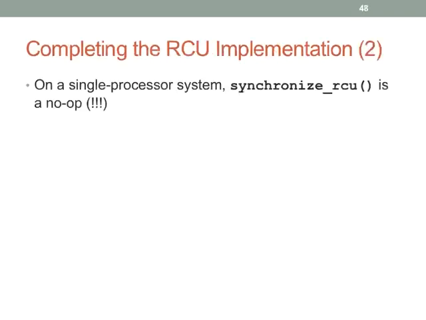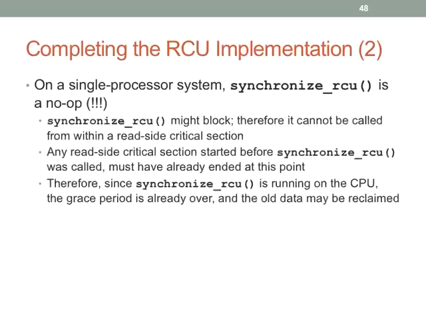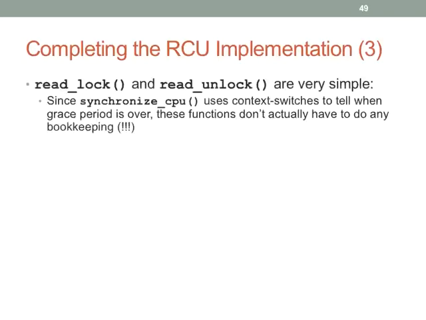So, single processor system. If I'm in a writer, all the read side critical sections that came before I write are done. Because if they weren't, then I would not be running right now. Okay? So synchronize RCU turns into a no-op, which is crazy. Okay, so we're not going to spend very much time talking about that. If I'm on a multi-core system, then it's a little bit more complicated, but like I said, there's definitely been optimizations to that approach, so we won't talk about that. You can read about it.